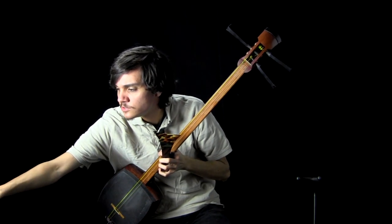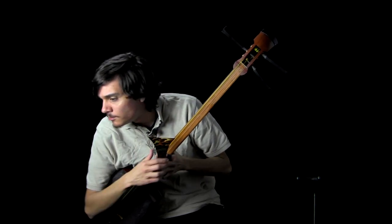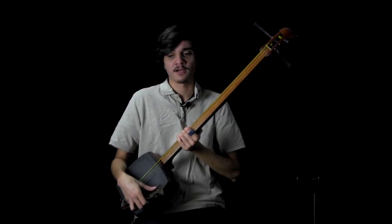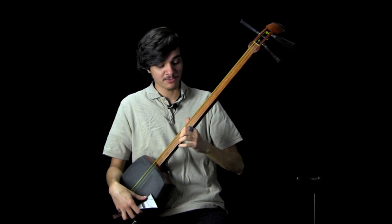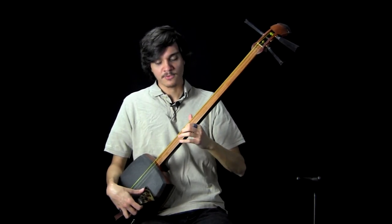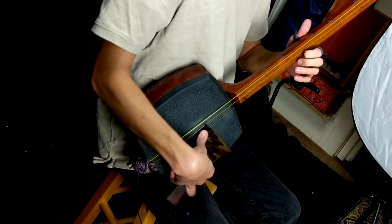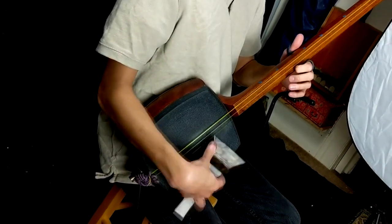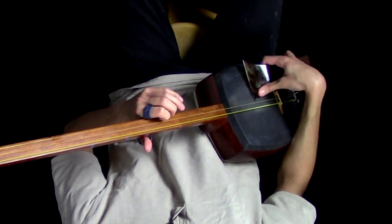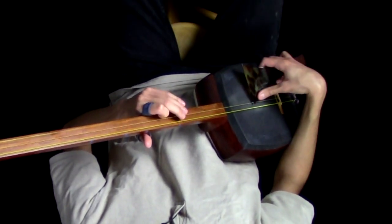Other drills that I do might be oshibachi. Oshibachi is a good one. If you're working on Akita Nikatabushi, you might want to work on this one. So when I'm focusing on oshibachi, it might be something like this. I'll just simply do it like twice, maybe. Something like that.